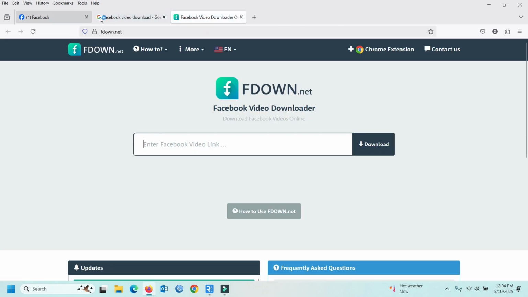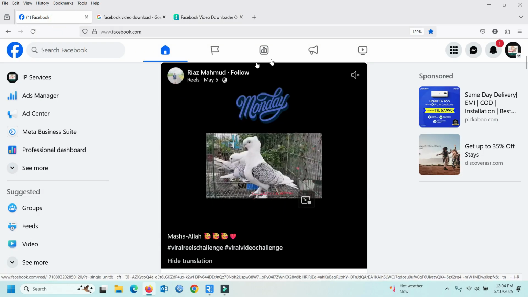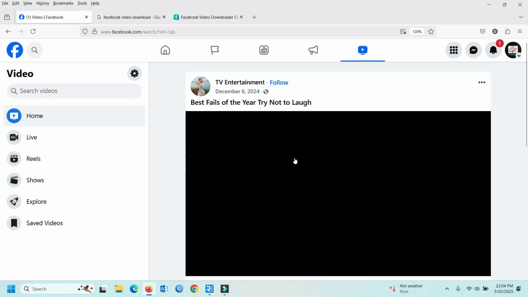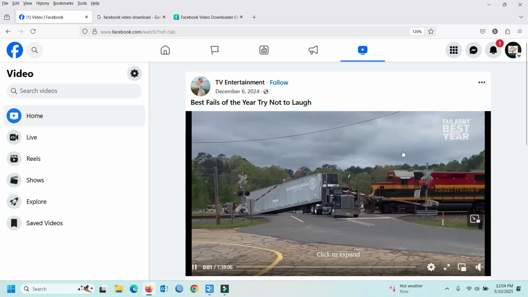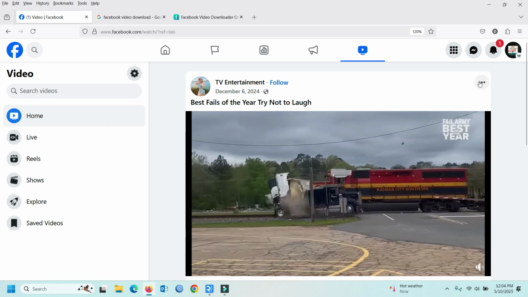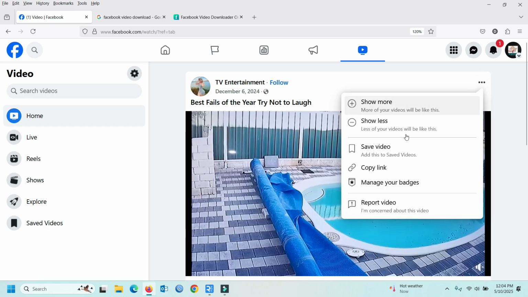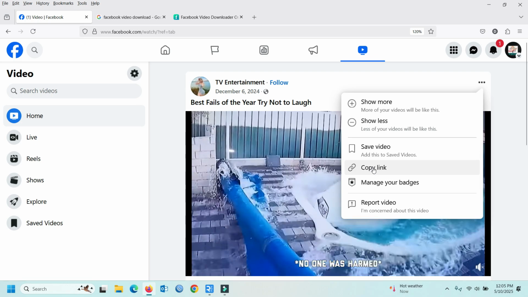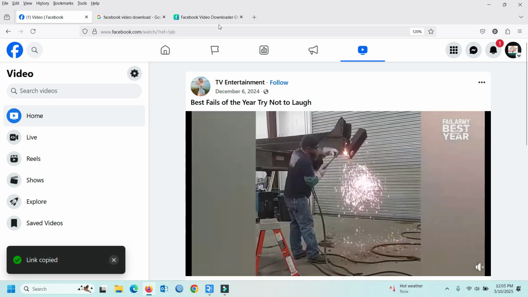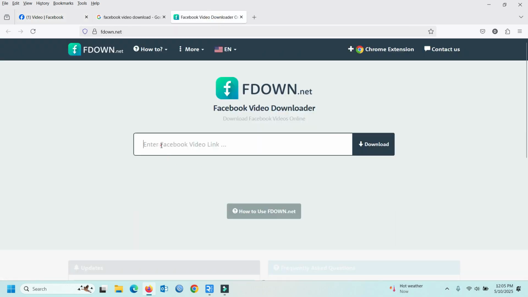Now we choose the Facebook video we want to download, click the three dot icon and copy the video link. I'm going to this website, pasting the video link and clicking download.